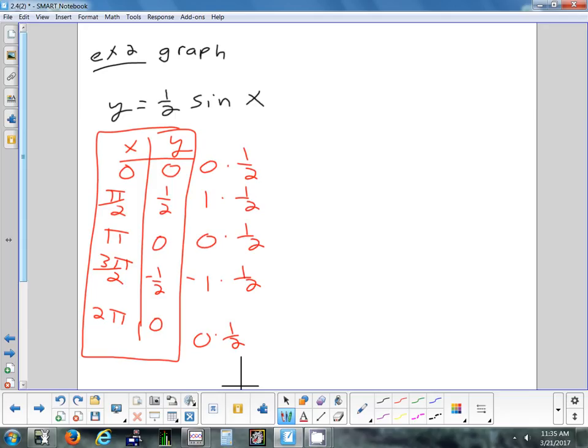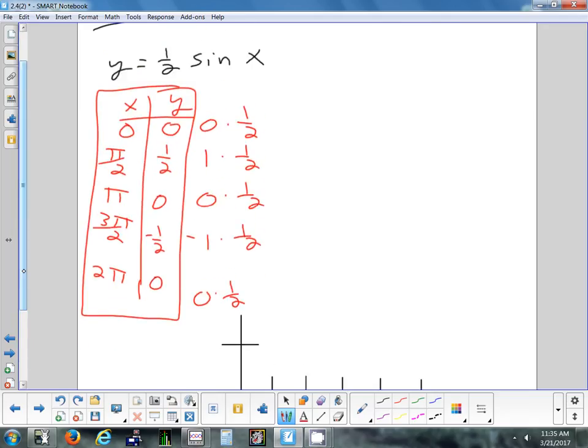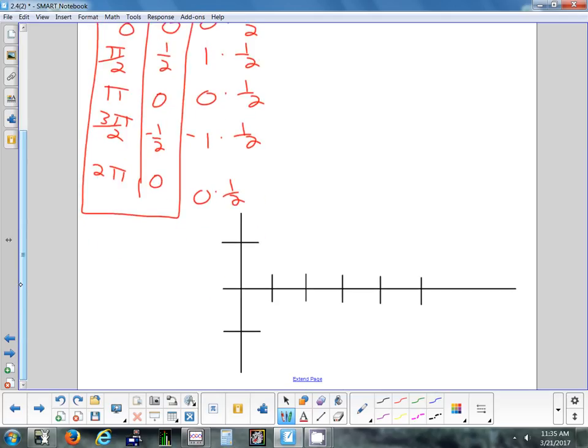Now last step, we're going to graph it. This time, what I could do on my y-axis is just go by 1/2. I could call this 1/2, and I could call that -1/2. If you don't want to do it that way, and you'd rather call this one a -1, then you could draw in a half yourself, right there. But the way I decided to do it is just call the top line a half and the bottom one -1/2. And that's 0.